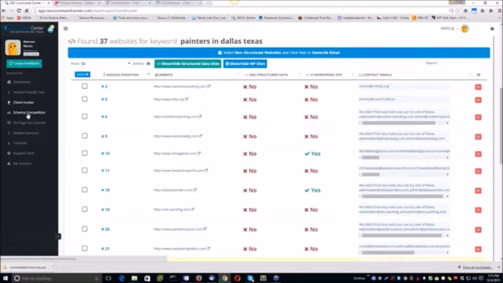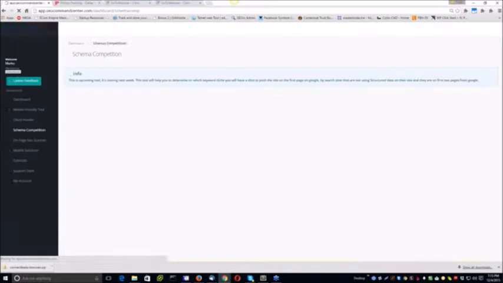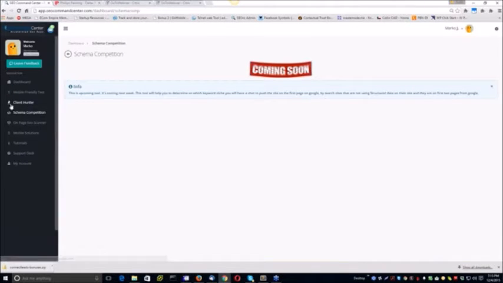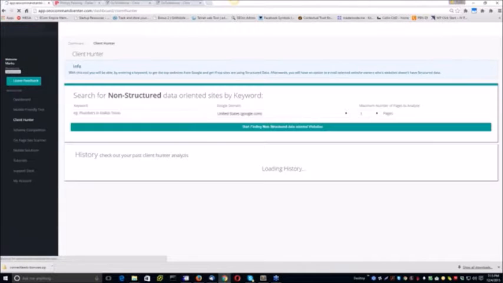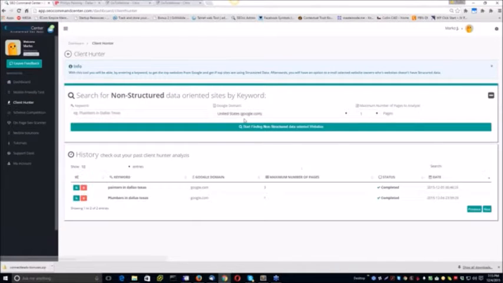The other tool that isn't quite ready yet is called Schema Competition. It's coming soon. Guys are working on it right now. It'll probably be ready in a few days. We just have to put some final touches on it. It's going to be the same kind of interface, where you just put in your keywords and search the top 2 or 3 pages, and it will come back and tell you how many sites ranking for that keyword are using structured data.